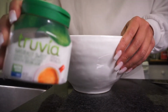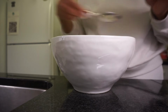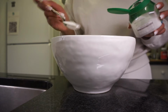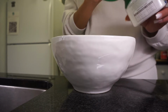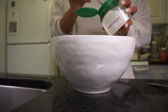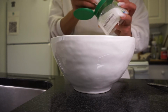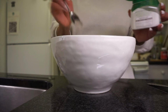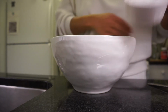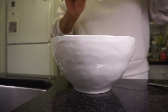So next, the sweetener. If you're using sugar for this type of batch, which is about 8 cookies, you'll probably use about 1/2 cup of sugar or 3/4 cup. But Truvia is a mix of stevia and erythritol. On the back of the box or container, they have an awesome conversion measurement. So I used about 2 tablespoons, 2 and a half tablespoons of the Truvia. Depending on how sweet you like your cookies, you can adjust. And then we'll bring in our softened coconut oil, and you're going to mix that all together really good.